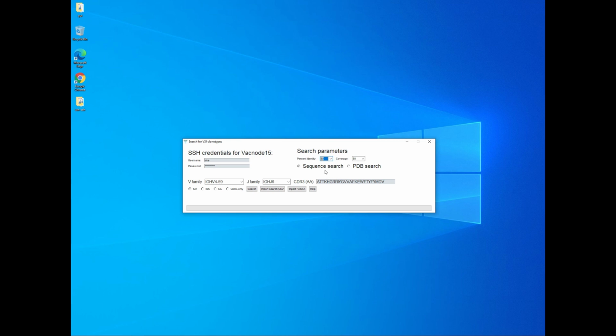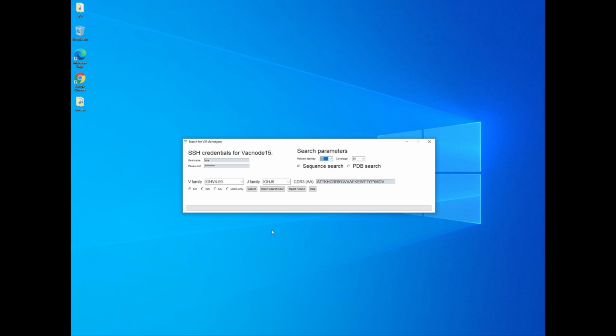And you will next choose your database. Sequence search will search SEEQ, and PDB search will search for sequences reported in the IEDB. And those were curated using a few criteria. We looked at all of the BCR monoclonals reported in IEDB, and they must have paired heavy and light chain information. They must have a PDB number associated with them, and they must not have V germline genes that are open reading frame or provisional genes.